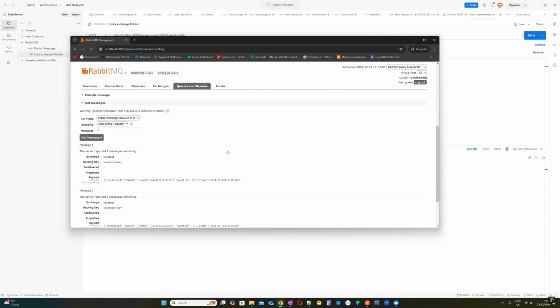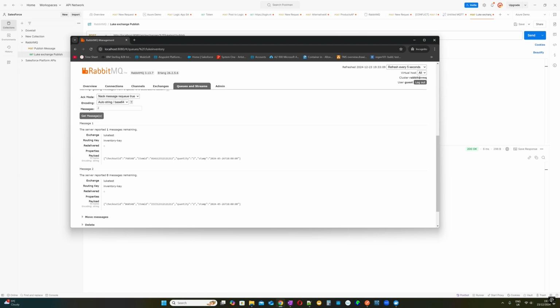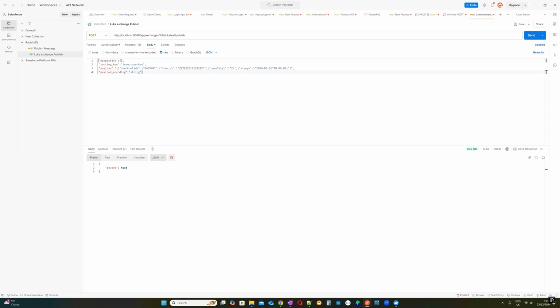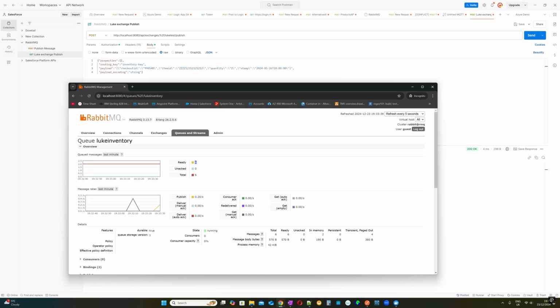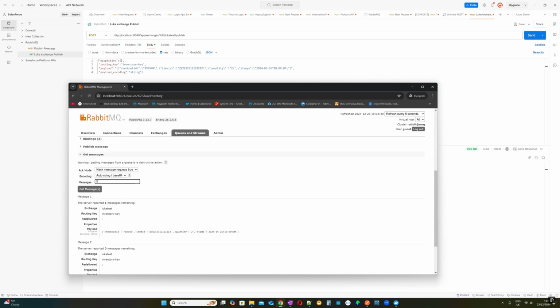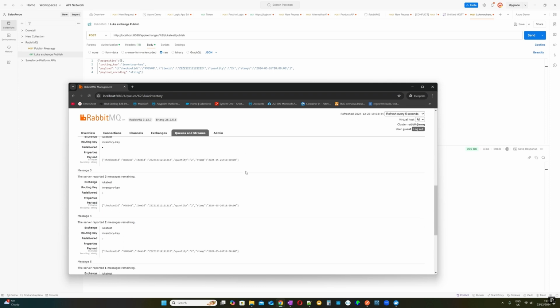Hit get messages, and here we can see our first message that we sent, which is 7.6, and the other one, which was 8.6. There we go. So we've got item ID ZZZ. And then we can continually publish multiple messages. So our checkout is sending multiple, 4, 5, 6, and then in RabbitMQ they'll get received and we'll get multiple of those messages there. So there we go, we've got 6 there. And again, I can go get 6 of the messages, and there we go, we've got those through there.